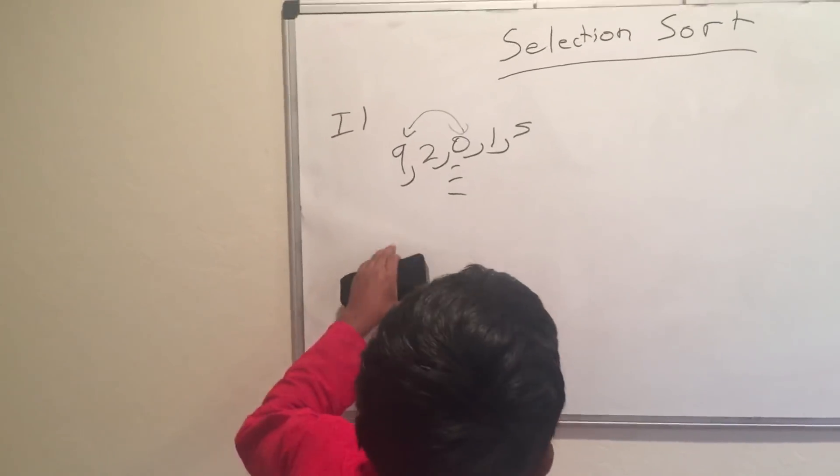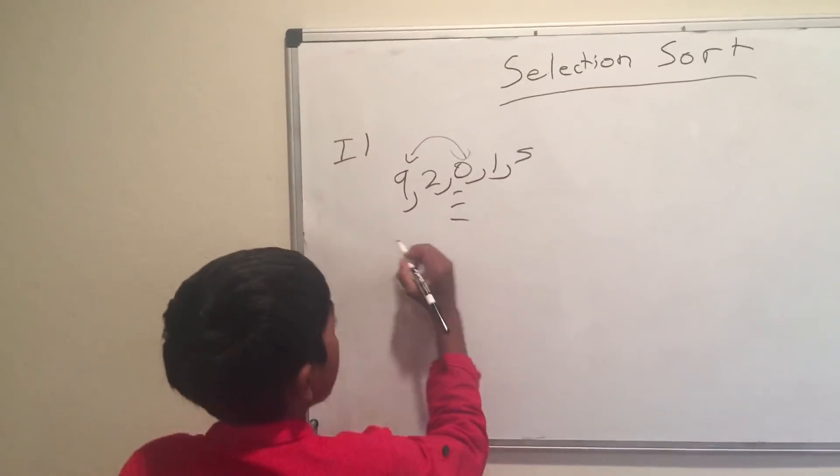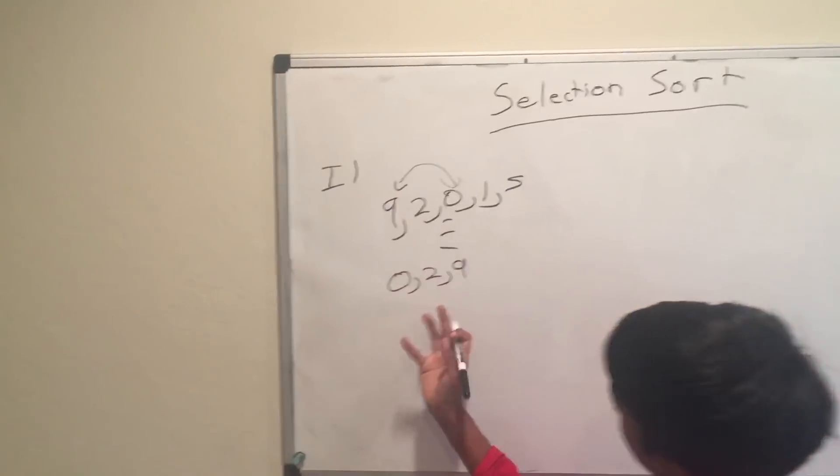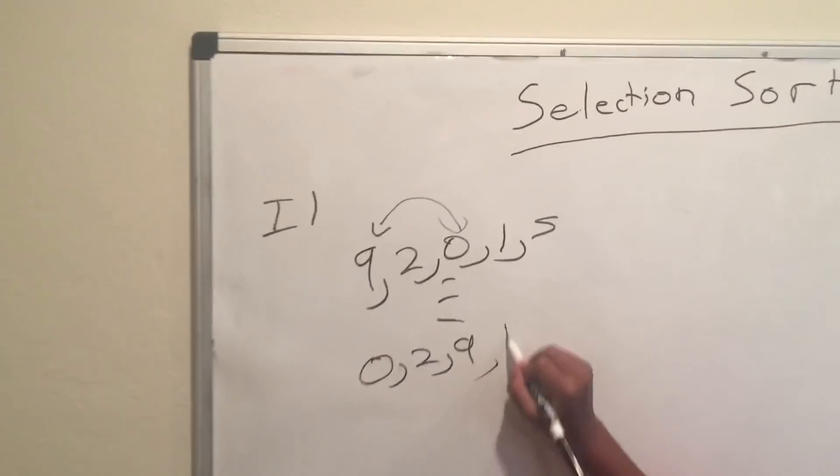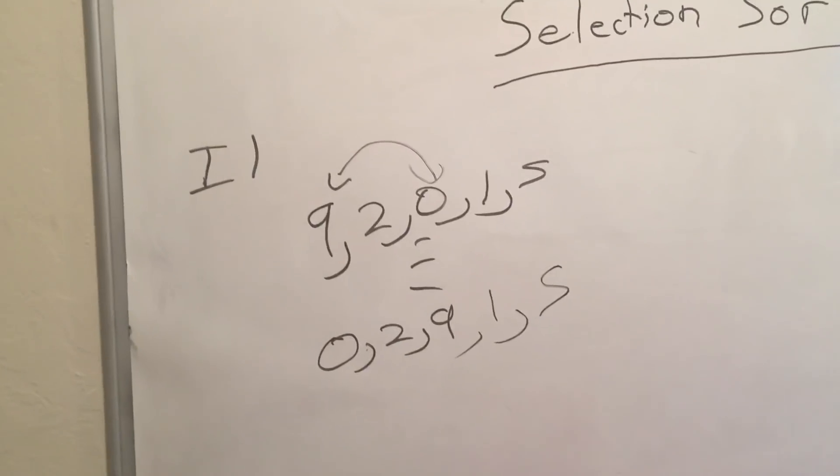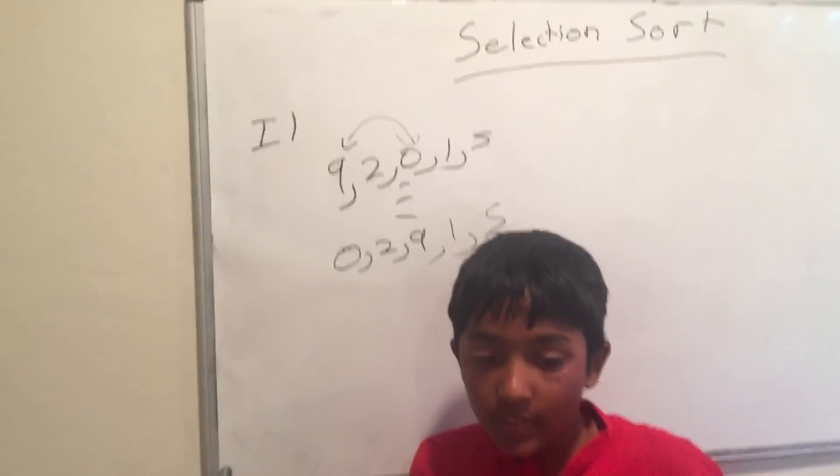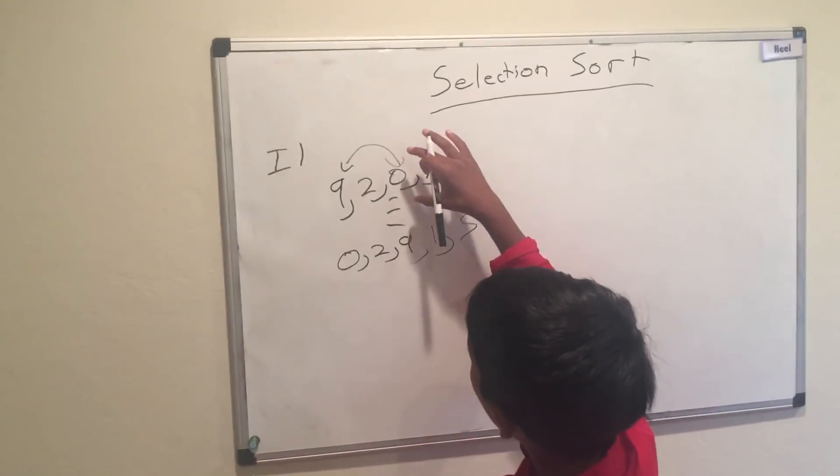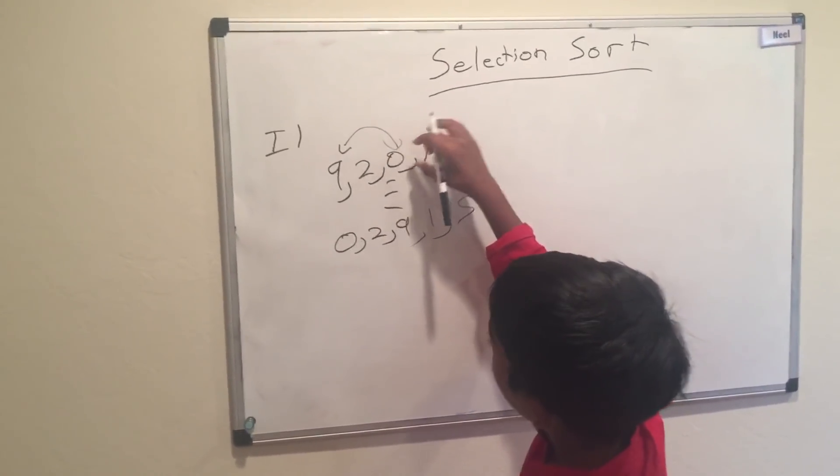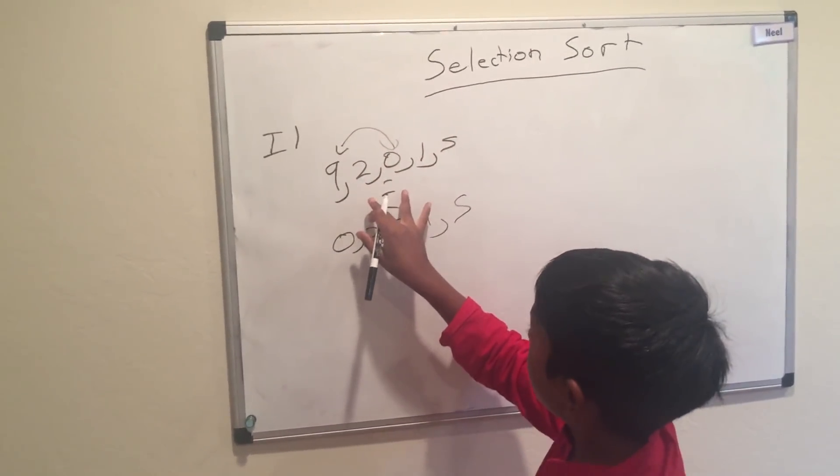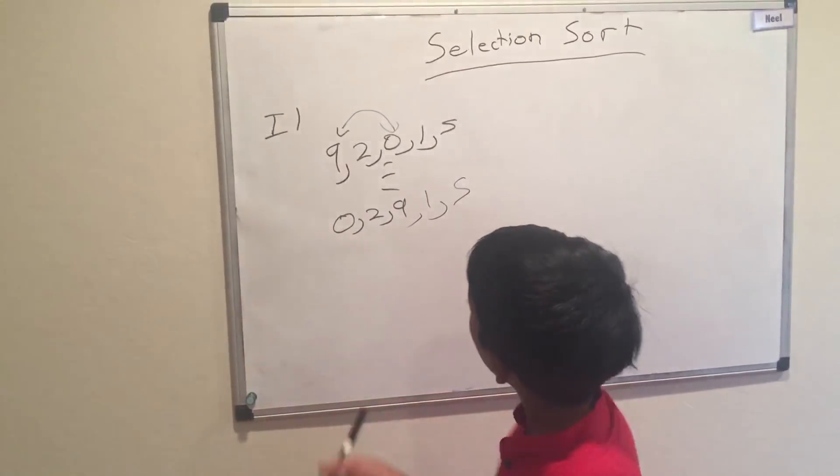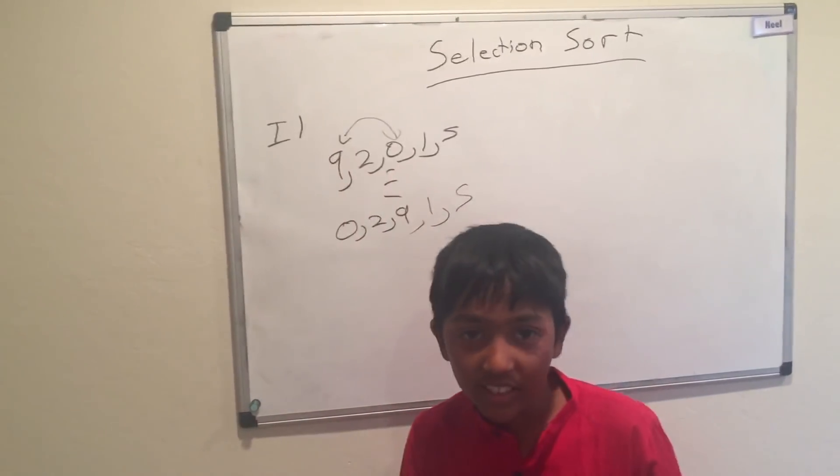So, as you can see, what happens is that it comes 0, and then 2, and then 9. These two are switched, right? And then 1 and 5. Notice, that selections are exactly what a human would be doing, except to reduce the complexity, because it's a computer program, you wouldn't just put it at the end.